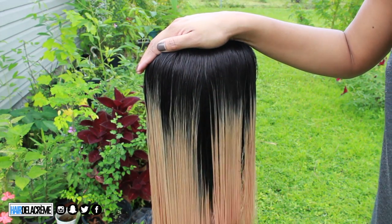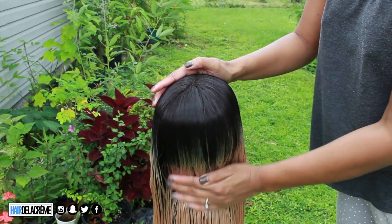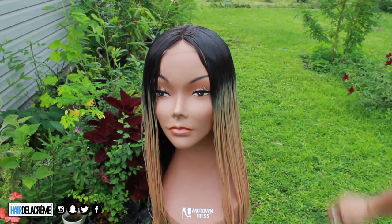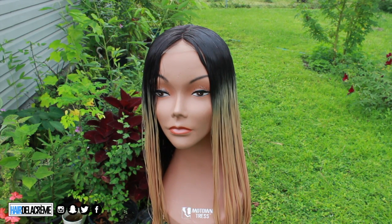Now, after detangling the hair, I then use my hands to smooth the wig down just so that there aren't any flyaways. Then I comb it out one more time just to make sure that the wig is perfect. And then I let the wig air dry until it's completely dry, and then I move into customizing my part.